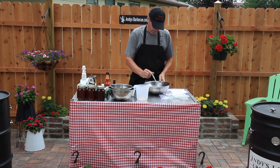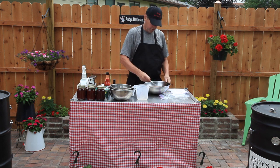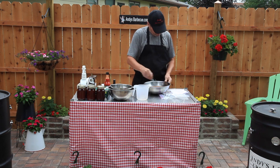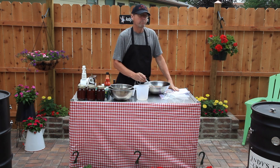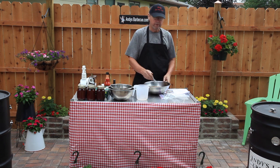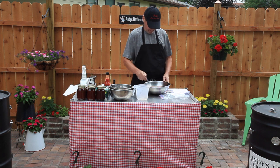Works on butts, ribs, pork loin. You don't need any fresh fruits or anything with that. However, you can add some MSG. I don't, because there are quite a few people that are maybe allergic to that. So I leave it out of the process.